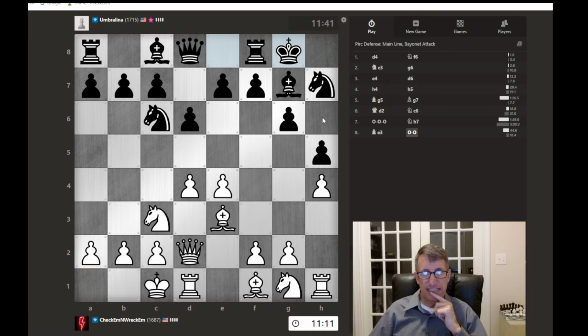do I go after his bishop? I go up here. What if he comes down this way? Then I take his rook. But he keeps his bishop. I could chase his knight. Maybe I chase his knight first. But then he could move here to e5 if I push my pawn up.